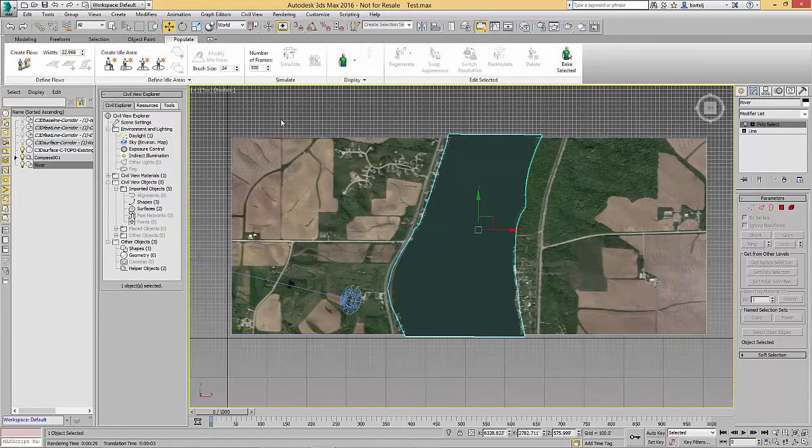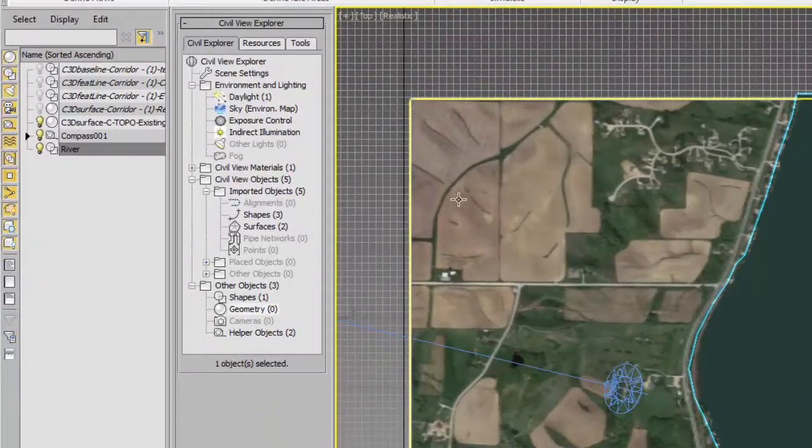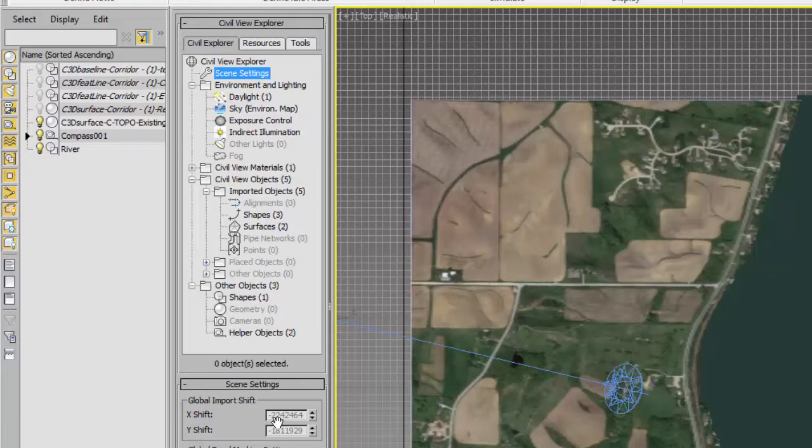Now, I'd love to be able to make a direct link to that file for us to be able to use it, but when we brought the data over from Civil 3D, what it does is it applies an offset to the geometry in 3ds Max so that we're not working in coordinates that are up in the millions. So the key that we need to know is what shift has been applied to this geometry when it was brought in. And if we come to the Civil View Explorer and we go to Scene Settings, we see those values are right there, 224, 2464, and then negative 181. All right, so basically it's moving at a quarter of a million in the X direction, and then a million 8 in the Y direction to get the geometry from these really large coordinates down closer to 0, 0, where 3ds Max is more comfortable working with it.